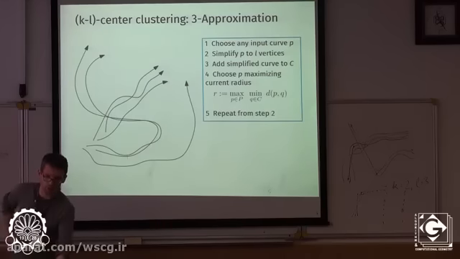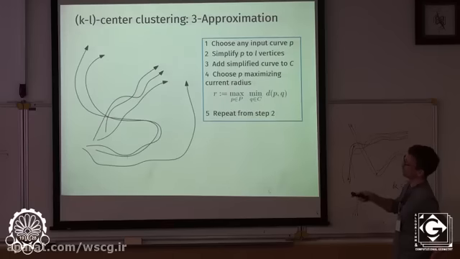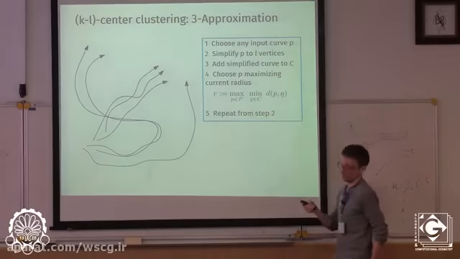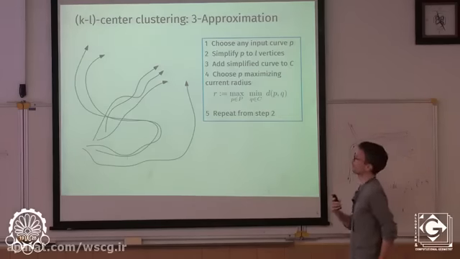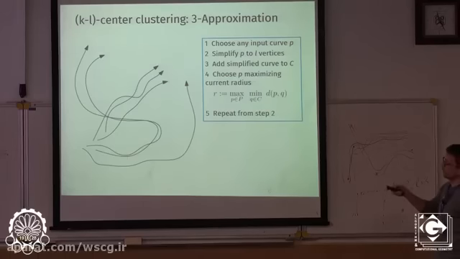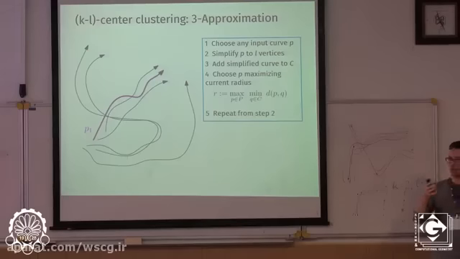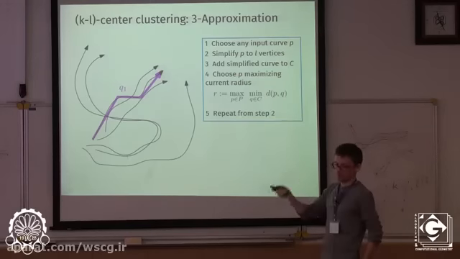So the algorithm that we're using is an adaptation of Gonzalez algorithm for clustering, for k-center clustering in metric spaces. But we have two differences that we have to deal with here. For one, the center will not necessarily be one of the inputs. And even worse, the center actually cannot be the inputs, assuming that the inputs have large complexity, because we have to use center curves which have complexity at most n. And the algorithm now proceeds as follows. We pick any of the input curves as base for the first cluster center. So let's say this is the one we picked, P1. Now P1 is not a suitable cluster center yet because the complexity might be too high. So we're now going to simplify P1. So we're going to get Q1, and that will be our first center.